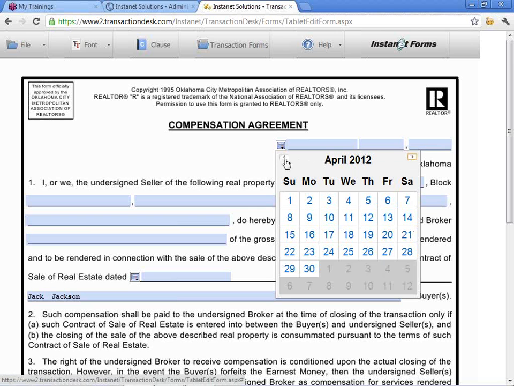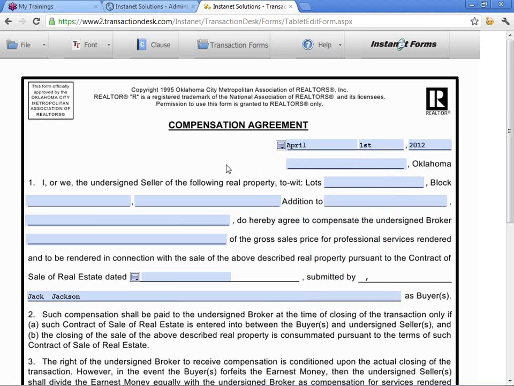So scrolling back and forth, calendar icon looks a little different in Chrome than it does in Internet Explorer, but that is a calendar icon that is meant to be able to select from calendar dates to add those to your forms and contracts.